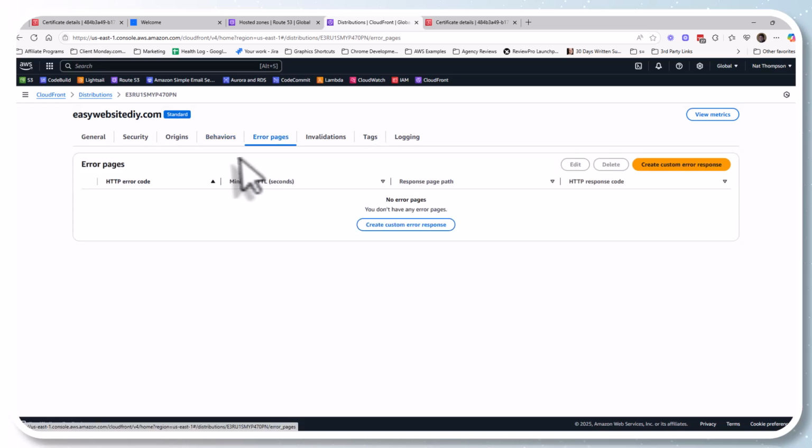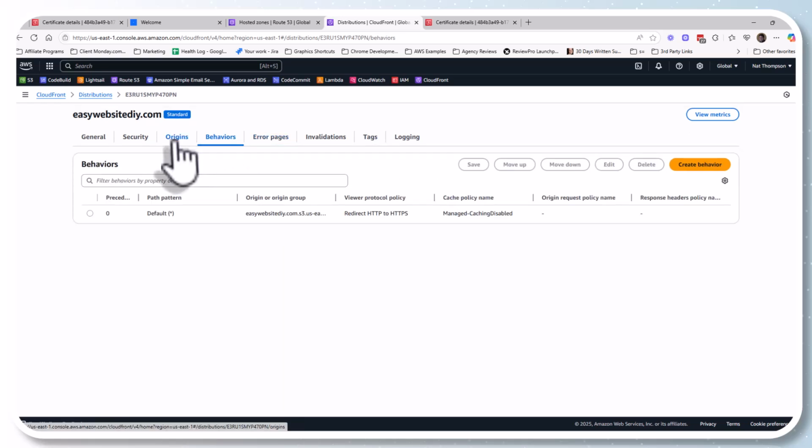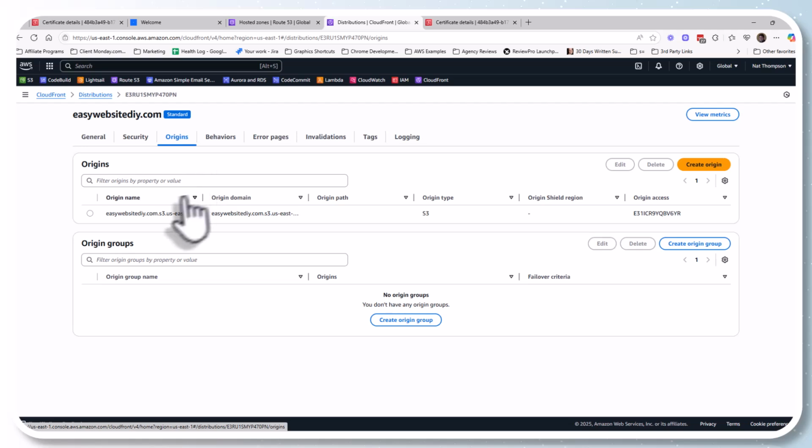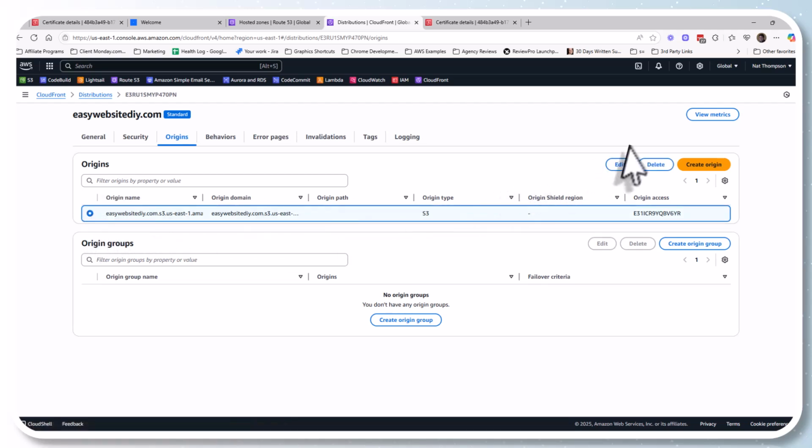Our error pages we have set. We want to now tell this distribution to serve the index HTML page by default.